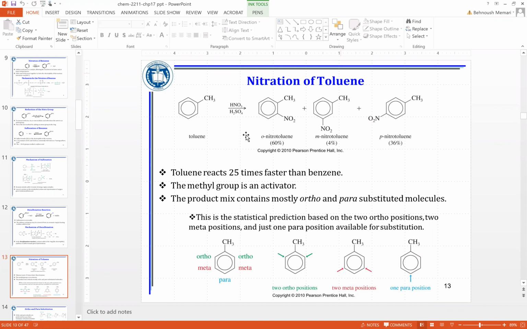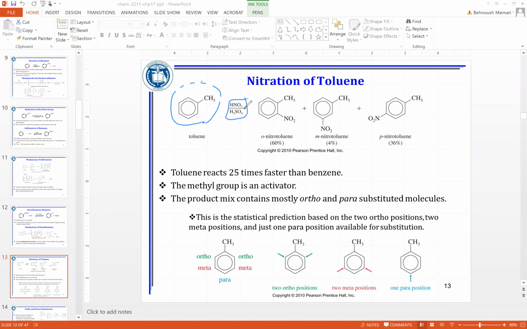Okay. Now, so far, all the reactants that we were dealing with were a benzene ring. What happens if there is a group already on the benzene ring? Now, if we have the CH3 here, so instead of benzene you start with toluene and do nitration, what would be the product?